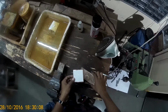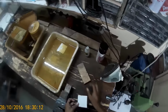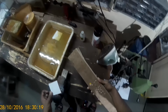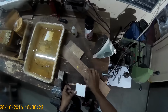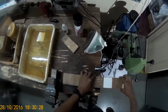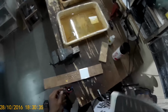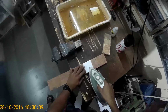Now take a block and place your PCB over it. Now this one's falling short, a little bit smaller, so I take a little bit bigger one. It's too big, that's what I have right now. Choose a suitable spot.